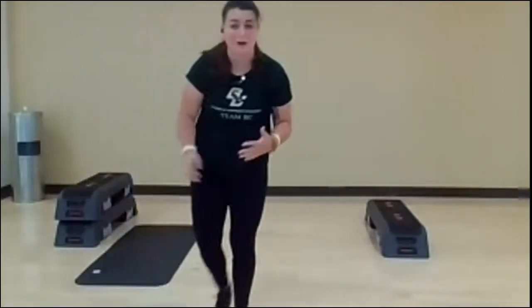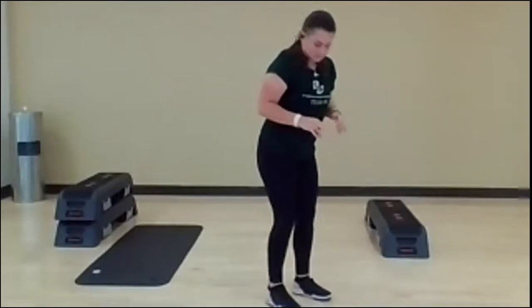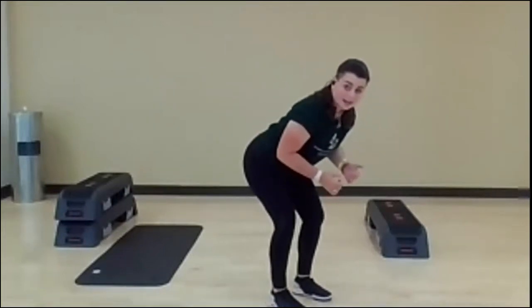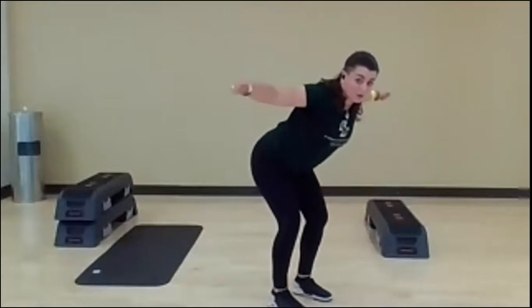Next up, our body weight reverse fly. So we're gonna set up with heels under hips. Hinge through the hips. Bend at the knees. Back is nice and flat. Hands start down in the middle. 3, 2, 1, go. Reverse fly.